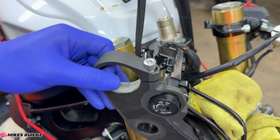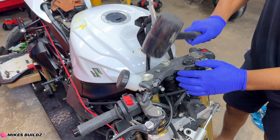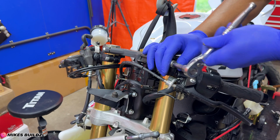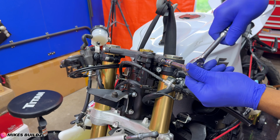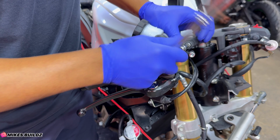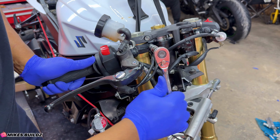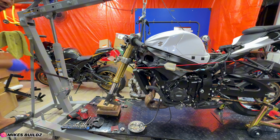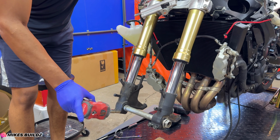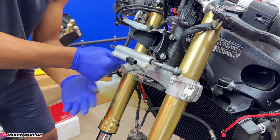Now I'm gonna go ahead and install the top triple tree. Go ahead and secure it with the hardware. Now I'm gonna secure the steering stabilizer. And now that's all good.